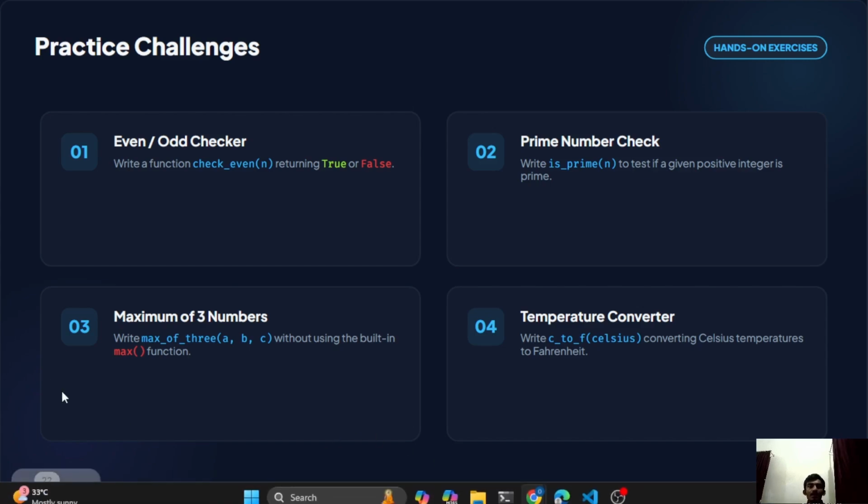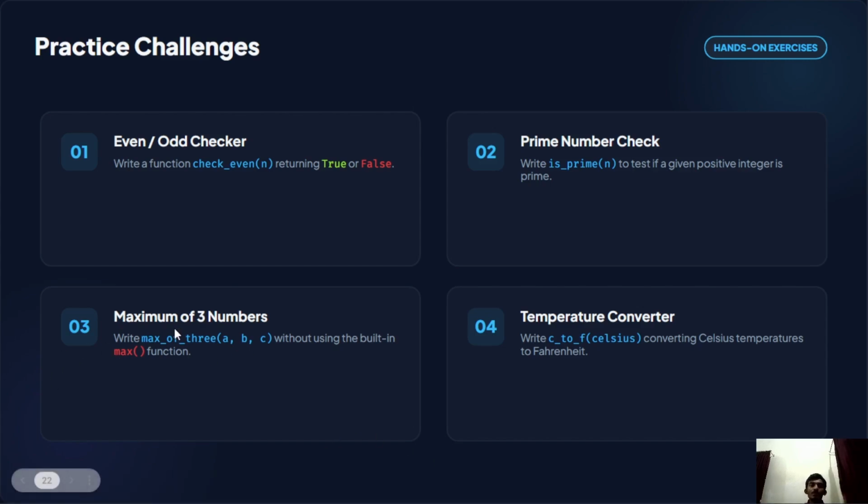Then there is getting the maximum value from all three. Like I will pass you 3 values, 2, 5 and 6. You get 3 values, and in those 3 values you want to find which value is greater. Here the 6 is greater, so you need to create this function also. After that, the fourth question is creating Celsius to Fahrenheit, which is easy, as we have done in the last lecture also.